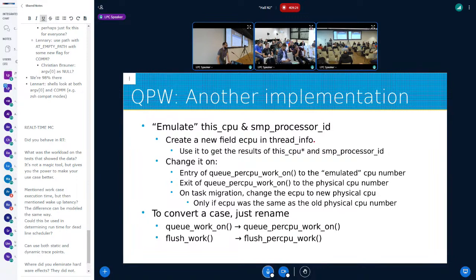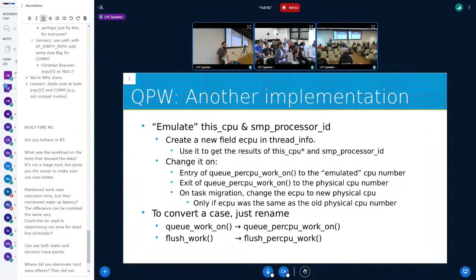But if you go and emulate SMP processor ID and this CPU, and then you have migrate disable somewhere in between, this is getting messy. Yeah, but the idea is to create an option for the thing I took before and actually try to fix this. This is a lot of work, I agree, but... How many users do you have? I found those 3. I suppose there are more.